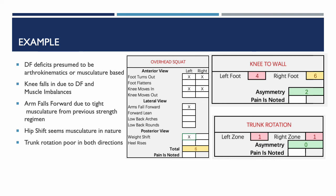So now that we've got all of our tests completed, we can kind of put them all together, see what we're looking at, how we can build a program to fix these issues and these compensations. Starting off with the dorsiflexion, their foot turns out and their knee to wall test was pretty poor, which would indicate that they've got an issue with dorsiflexion mobility. Just based on the knee to wall, we're probably looking more orthokinematic or musculature based over a previous injury, since there's not a large deficit on one side to the other.